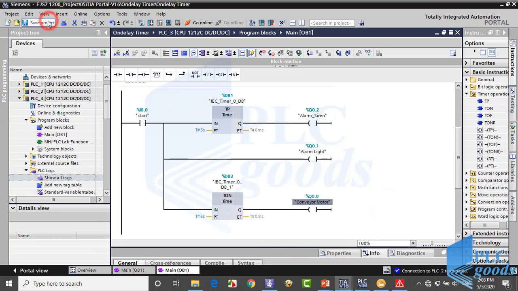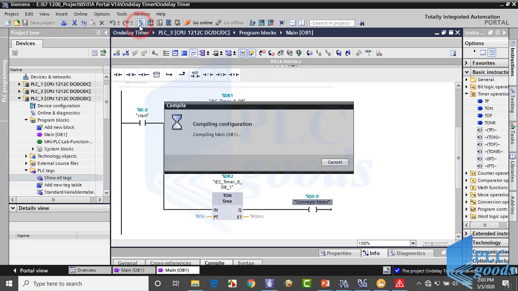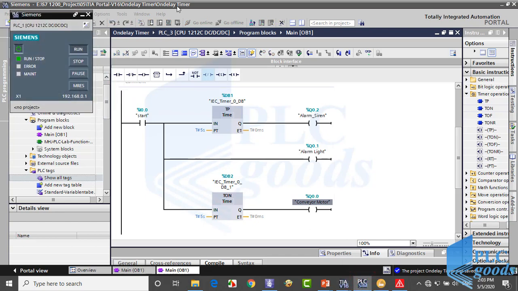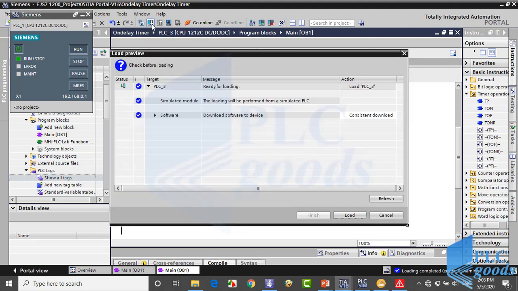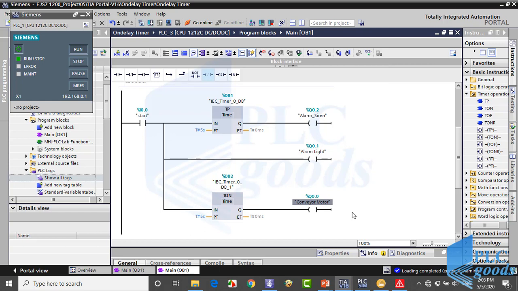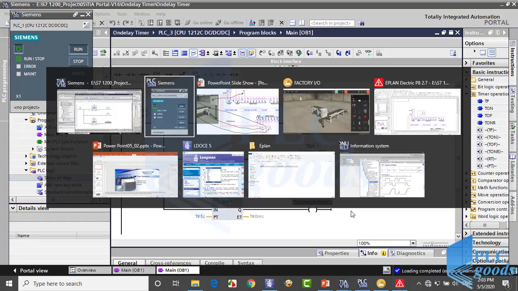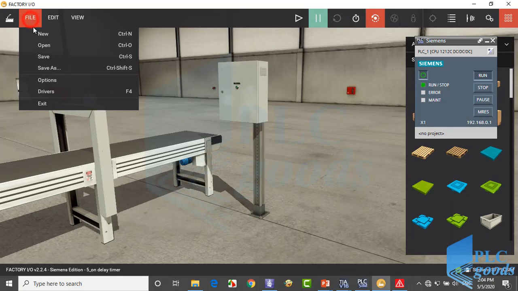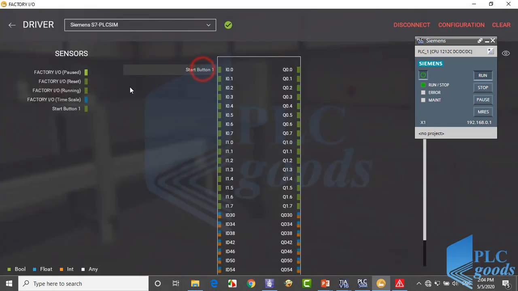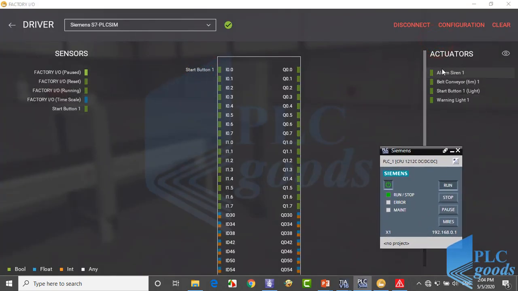All right, this program is complete. Here I have an opened virtual PLC, let me transfer this program. To test, I use Factory I/O. It's expected you can design this plant. Otherwise, please review previous videos. As you have seen before, here, I can connect Factory I/O devices to my PLC.